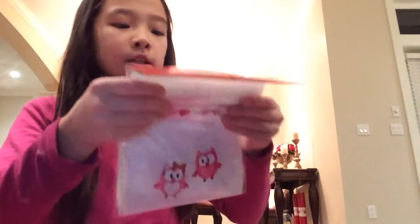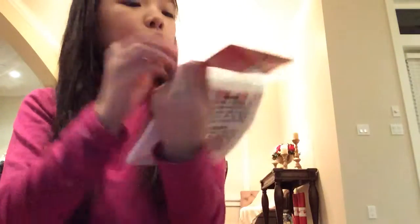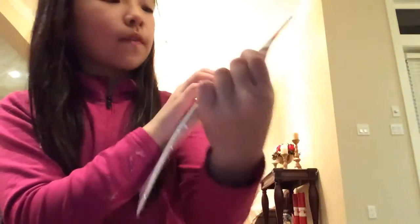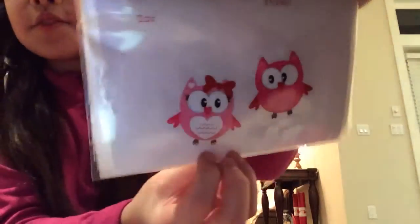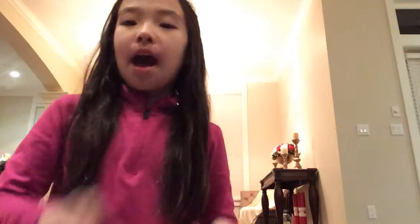Next, on to the Valentine's Day. You always have to give something for your Valentine's. So I got these little bags - little baggies. There's like popcorn in there. And there are 25 here, and we have 21 kids. They're really cute little baggies and you can write stuff on them. They're really cute Valentine's Day ones. I love the little owl where it's like a boy and a girl. I really wanted these - I had ones that close themselves but I don't like those, so I really love these ones.